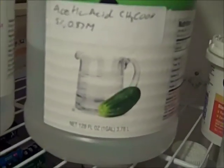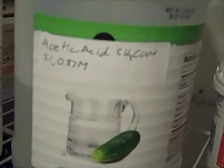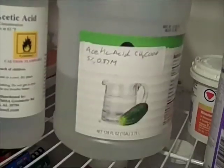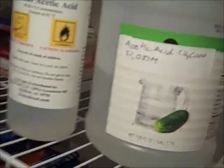Alright, next is vinegar. Here is typical supermarket vinegar. This is around 5%, which would correspond to 0.87 molar, but I have yet to titrate this stuff to confirm that. It's not really good enough for most purposes unless you need to neutralize a base spill or do a volcano demonstration, but it is worth mentioning. You can get this at almost any supermarket.